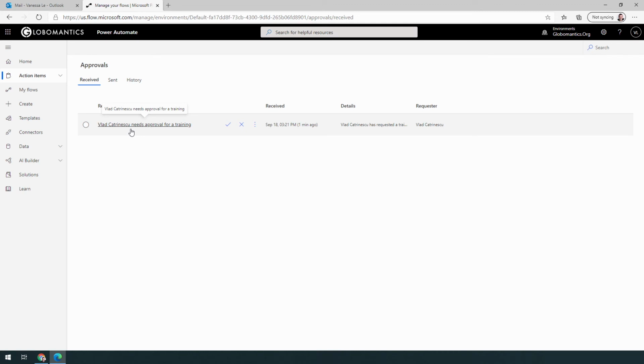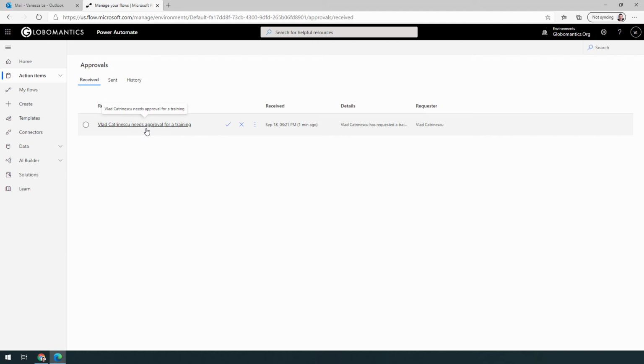And this is super cool in my opinion, because if you don't want to manage them by email, you're the type of person that likes to, at the end of the day, set up 10, 15, 30 minutes to handle all of the approvals. They will all be in this single location. So you don't have to hunt down in the email all of the different emails you got during the day. You can go to the approval center and see everything that is waiting on you.